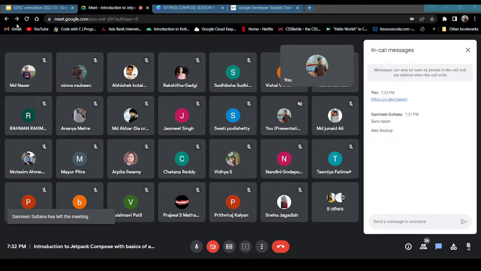After that, the second pathway is Android Studio download and setup. Here we will show in our next session how to download, how to set up, how to start with Android Studio. Here also, there are 10 quiz questions, and you have to score more than 7. You will receive a badge, and you can share it on your LinkedIn and all.